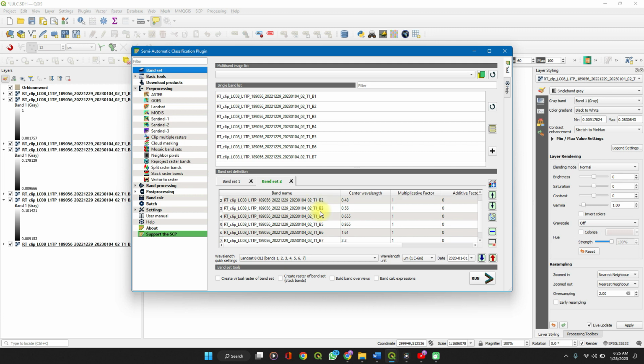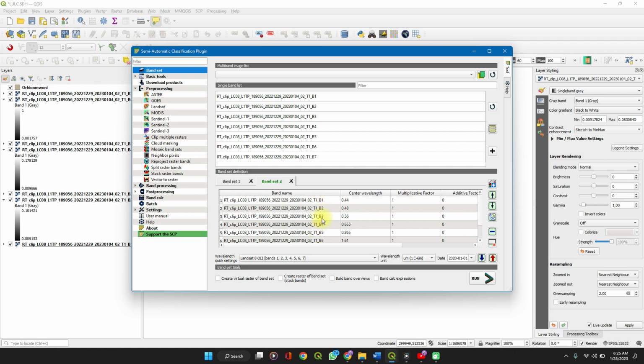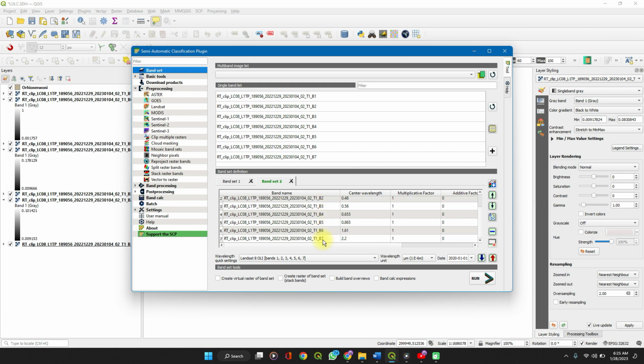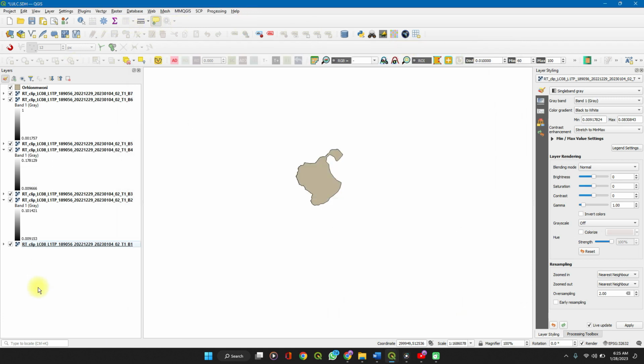If it is in the order of 1, 2, 3, 4 to 7 for the band sets, as you can see mine here, band 1, band 2, band 3, band 4, band 5. If it is not, do well to order them accordingly here, or using any of the arrows. So ours is fine here. You can add your SCP toolbox if it's not already added.